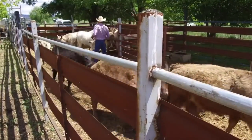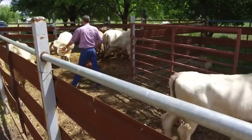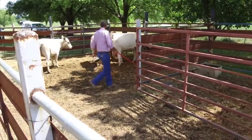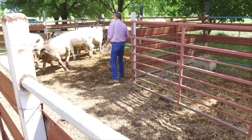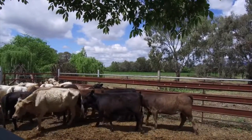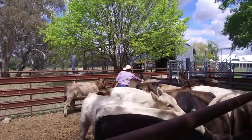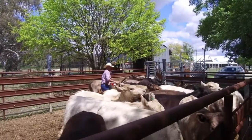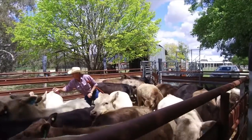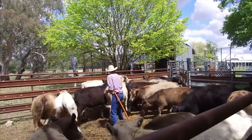Now we've gone out today to reduce the numbers a little bit, or to have a look at the option of reducing numbers. Spoke today with Kay, and it was dependent upon the rain that we've had whether the cattle would go back to her other property or continue to be fed hay. The decision was made by Kay, on advice from myself, to cash in today and sell a portion of the cattle. We drafted through today and got 21 heifers and steers for market on Wednesday.